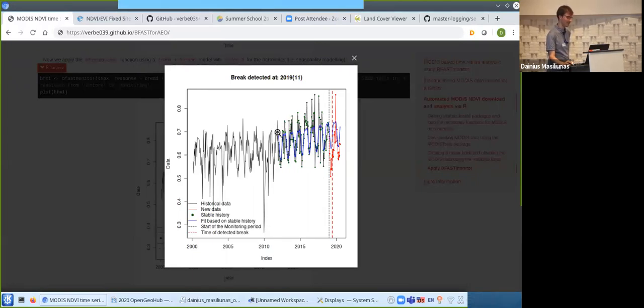Obviously it also knows how much of a deviation the points had in the past. If we have similar deviations in the future, that's also fine. That means that nothing has really changed. But if we have deviations that are different, then you can have a break. In this case, it did detect a break because compared to our predictions, we have a lot of values that are much lower, and much lower than also in the history period.